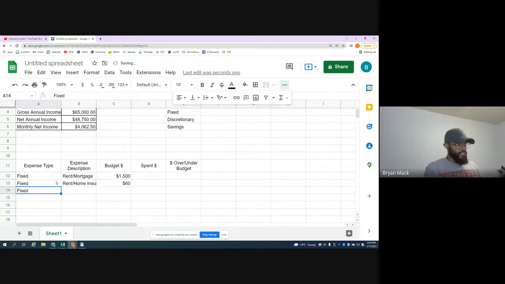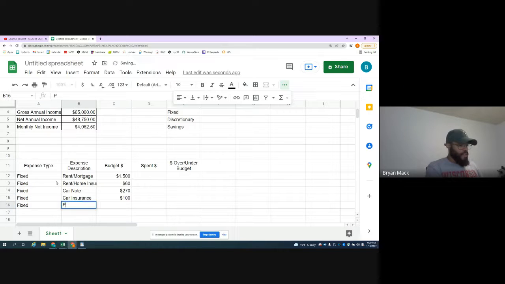Next fixed expense is going to be your car note. A lot of people don't own their car, so they're dealing with a monthly payment. Let's say your car note costs you $270 a month. Associated with your car note, if you have a car, then you've got to have car insurance, or you will be going to jail. Let's say your car insurance is $100 a month, give or take.